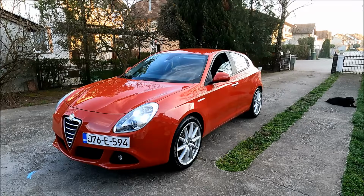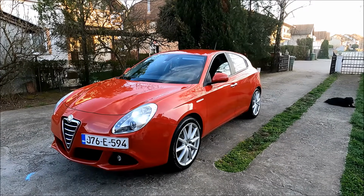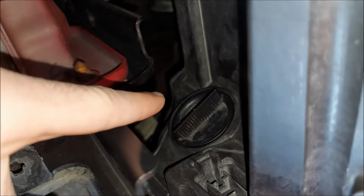Today I'm gonna do a full tutorial on front end bulb replacement for Alfa Romeo Giulietta. I'm gonna start with the headlights, more specifically with this indicator bulb right here.